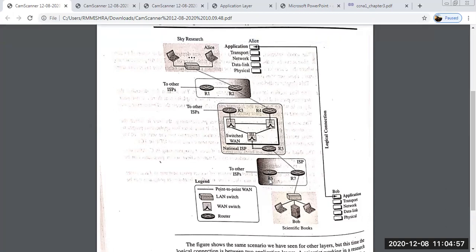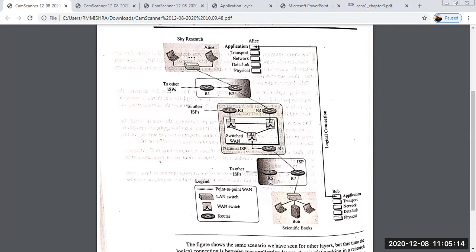Clear? So a router has a routing table through which it routes the data coming from the source end, and it maintains and updates the routing table at regular intervals.